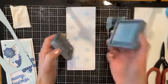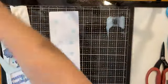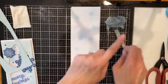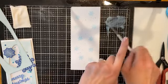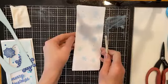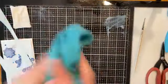interest by just using our Distress Oxide, or if you have ink or whatever, blue ink. So just putting it on the glass mat, adding a little bit of water, and going back with our paintbrush to do a little bit more splatters. I love this blue, and if you haven't seen the gorgeous new ink that Tim Holtz came out with, the Crackling Campfire, you should check that out too. But Speckled Egg is pretty new, and this will soften as it dries too, so you don't need too much. So we're going to set that aside for a minute just to dry.